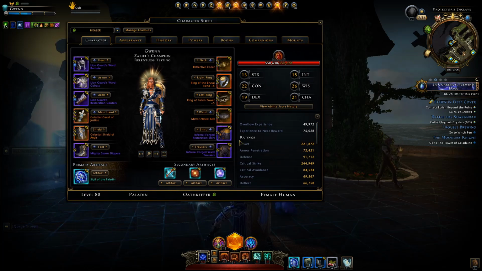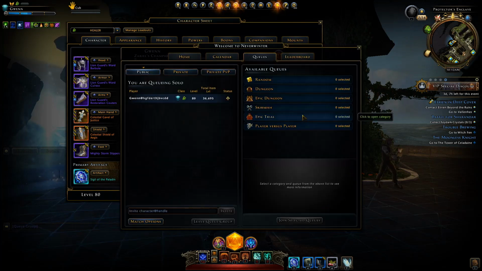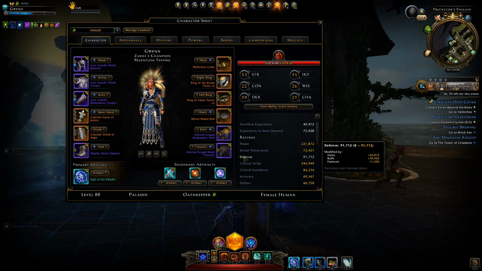The cap is 50%, you can't go any higher, and the reason you need 90,000 is because you need to have 50,000 more defense than Zariel's armor pen, and Zariel's armor pen is equal to her enemy rating, which you see here in the Q tab being 40,000. So 40,000 plus 50,000, 90,000. So we need that defense, like I have here.